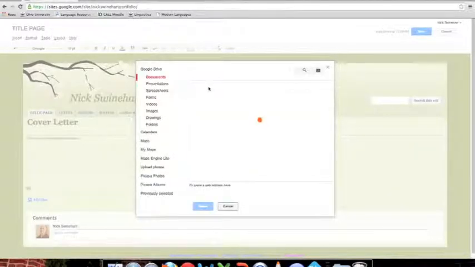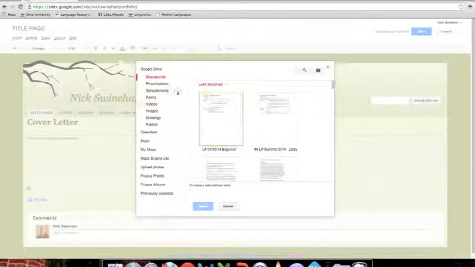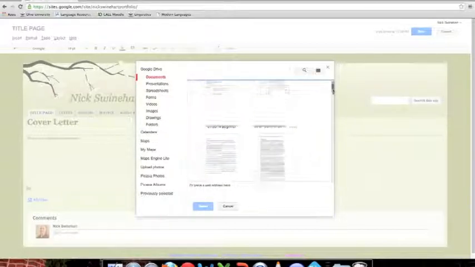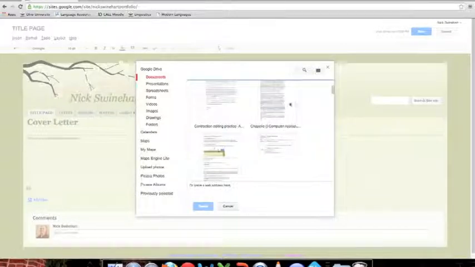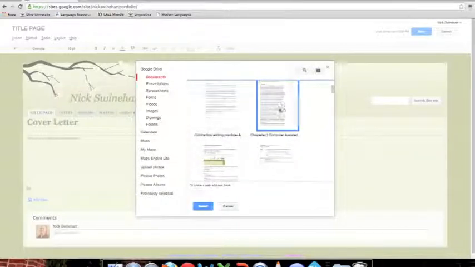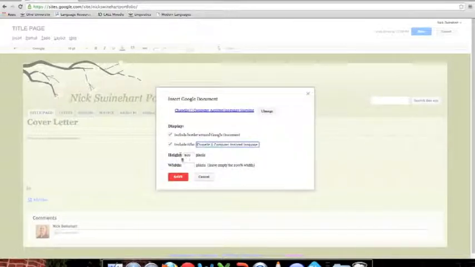This automatically goes to my drive, and I have tons of stuff in my drive. I have tons of your stuff in my drive, but I won't use any of that. I'll use this. Sure, whatever. You can change these things if you want.